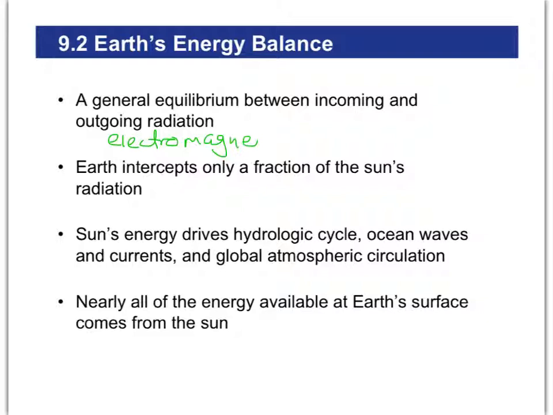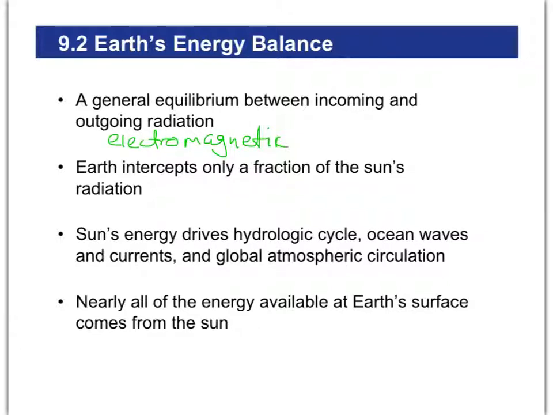Electromagnetic, all one word. You might say that the visible light that you can see is electromagnetic radiation. There are varieties like infrared and ultraviolet. All these are types of electromagnetic radiation, and the way that it is transferred around the atmosphere helps drive a lot of these atmospheric processes.